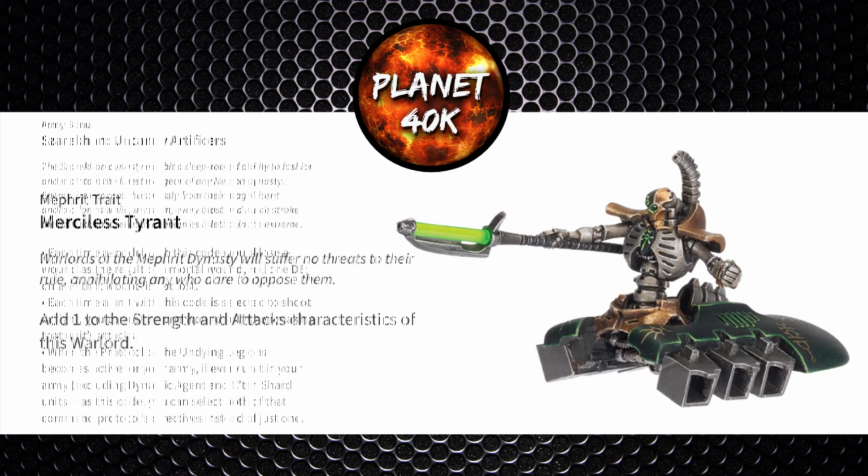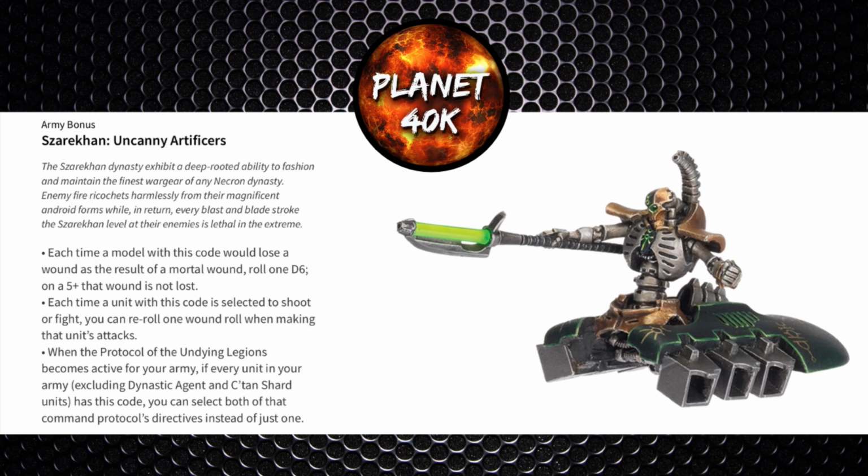The Zarokhan Dynasty gives you a 5+ feel no pain against mortal wounds, so even more durability to add to an already durable unit. They also gain a single reroll to wound per phase, so you're rerolling 1s, and any other dice roll of a 2 you can be rolling that as well.